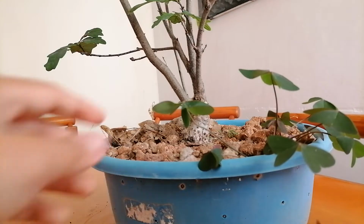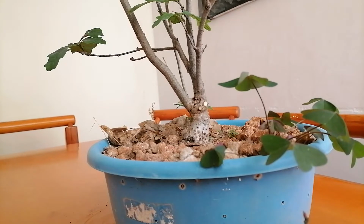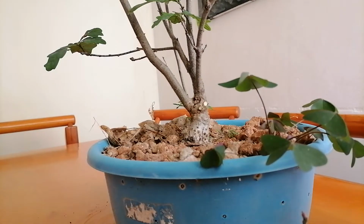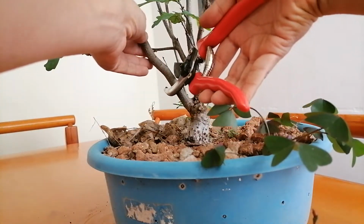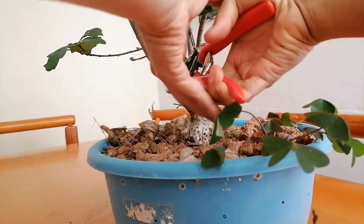So you can see better. Okay, so now this one. You see how we got a little collar there? I'm not sure if I want to leave or I want to cut right here at the collar. I don't know if we want to cut flush there, but yeah, I think I'm gonna, just to be safe, just leave a little stub that maybe we can shape once it's completely dry.